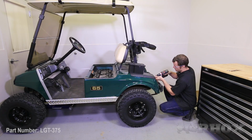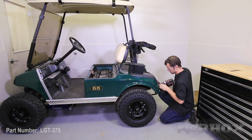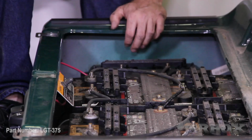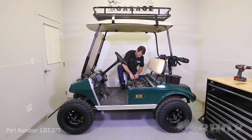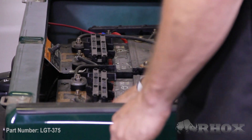The next step is you need to permanently attach the taillights to the cart with the Phillips head screws provided in the kit. Now once you have the taillights installed, the next step is to hook up the positive and negative leads from the cart to the battery pack. Now that you have the positive and negative battery connections hooked back up to the battery cart, your final step is to reinstall the seat onto the cart.